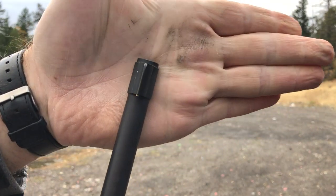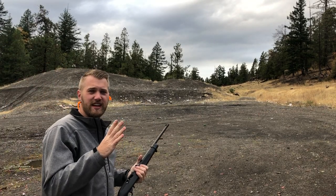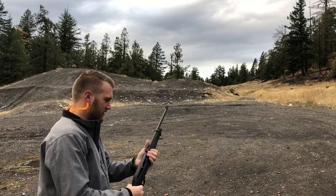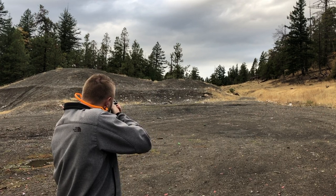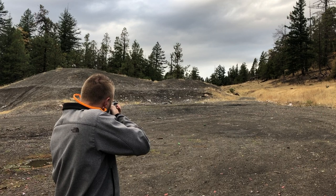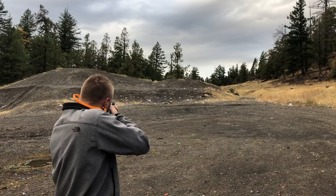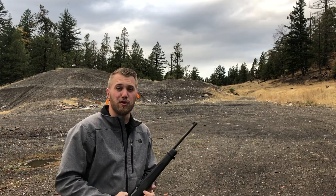I did a little more adjusting on that sight — you can see it's pretty much centered now. We'll give it another go. I'm going to start in the center of the target and then adjust if I need to for windage. It looks like we got the sight centered and it didn't move — that's good. I used my knife — just the outside of the shell, didn't open the blade — to press it back in, and it kind of clicked into place, which is good.